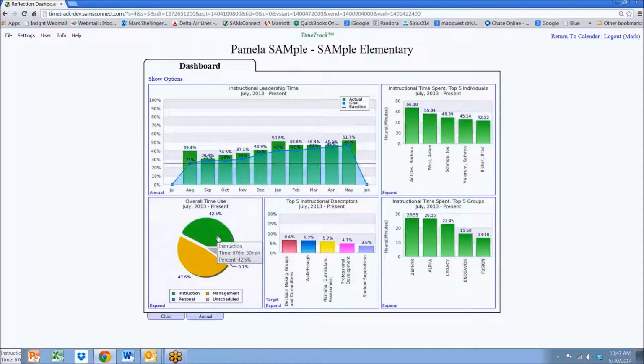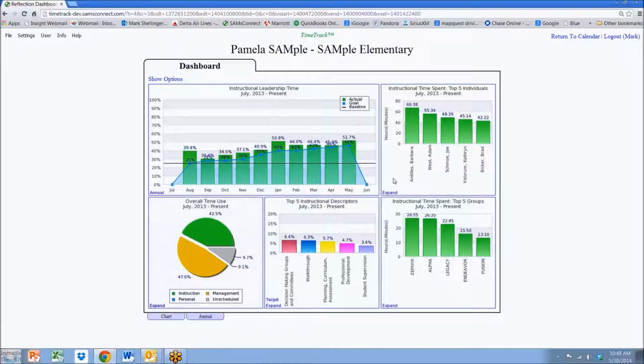Those of you who use iPads will be pleased to know that this will work on your iPad as well, even though you don't have a cursor on an iPad. There'll be a button on your iPad display when you're looking at your TimeTrack graphs that allows you to use hover mode, so you'll be able to get these labels too. Those of you using Android devices will be pleased to know that TimeTrack now supports Android and vice versa, so it's going to work wherever you go.